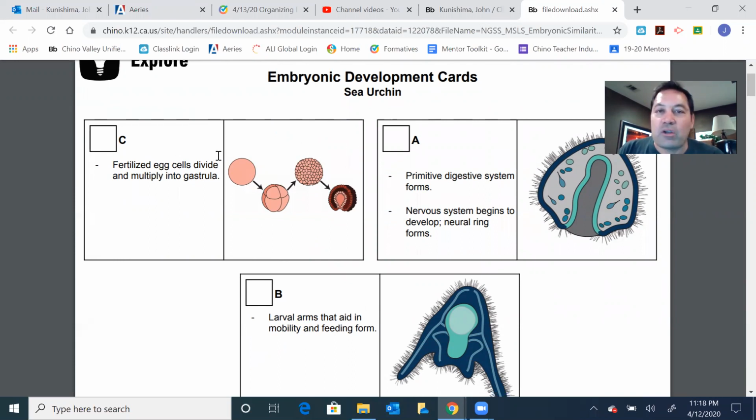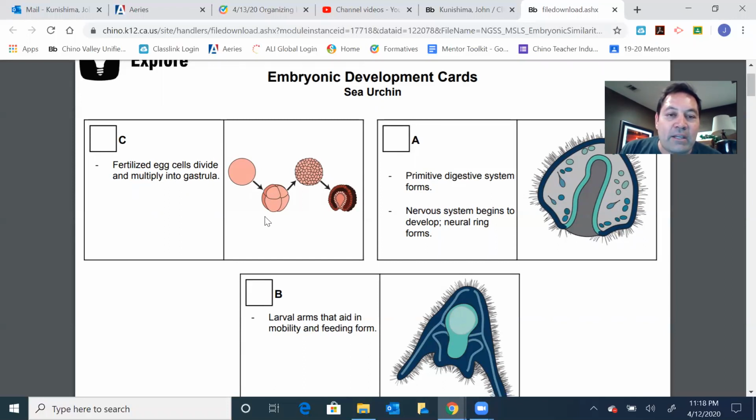If you can't print it out because you don't have a printer, not a problem. I've taken a picture of all of the cards in order and I put it onto GoFormative. Now, it's better for you not to just look at it because it's kind of like the answers are right then and there. But if you don't have a choice because you don't have access to a printer, that's why you would do it, okay?